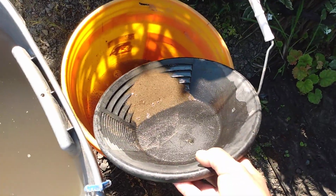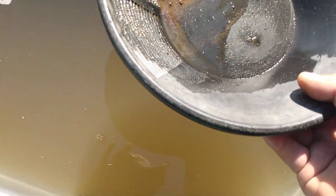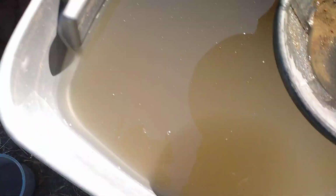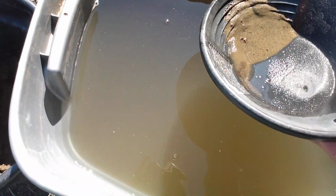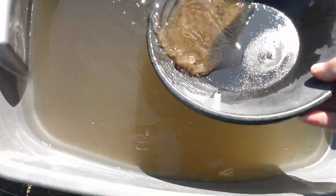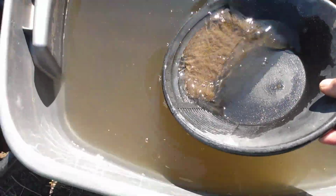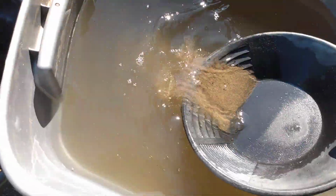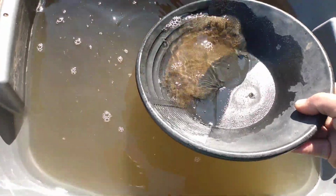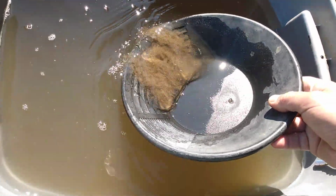Now what I've done is I've dumped out all those iron pigments that constantly float around. And I've already gotten rid of most of the silt because I've submerged that bucket and broken everything apart and then cleaned this tub out and filled it with new water. And as you can see, there's hardly anything that's really dirty in there now, and I'm able to pan it out without my water getting so dirty that I can't see what I'm doing.